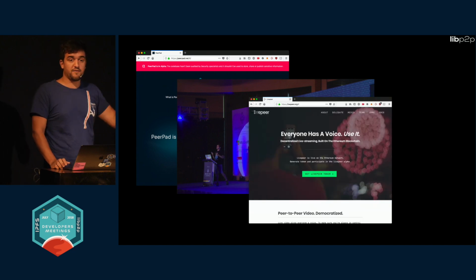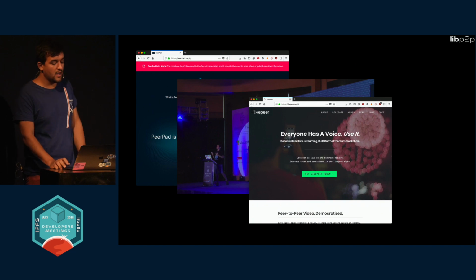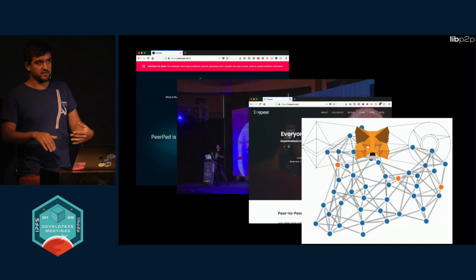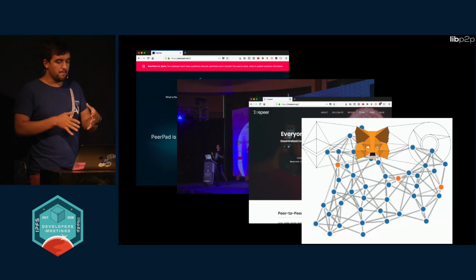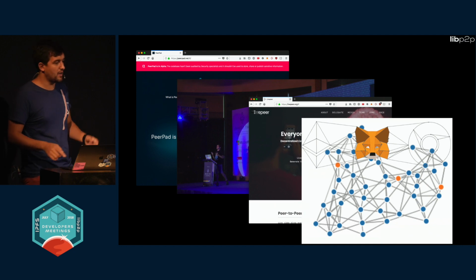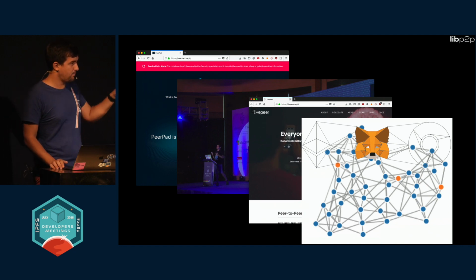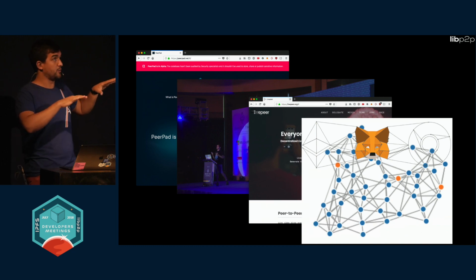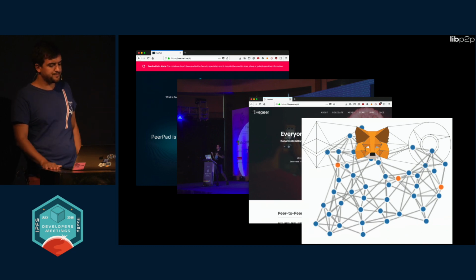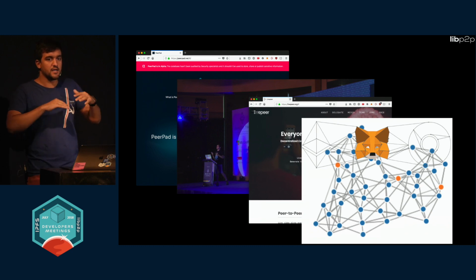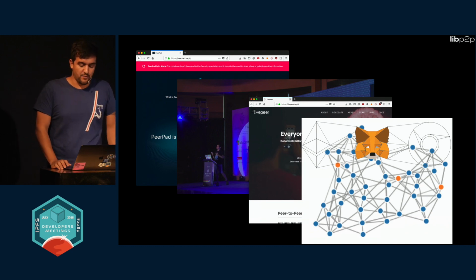There's people building live streaming applications on top of libp2p. That's also very exciting. And our friends from MetaMask have been doing a lot of research on how to use libp2p to move the blocks from the Ethereum chain in a way that's way more efficient for them. Right now, they do a lot of calls and a lot of fetches to propagate the blocks into the MetaMask extension on the browser, and so they want to use libp2p so that browsers can help each other load all of the information that they need.